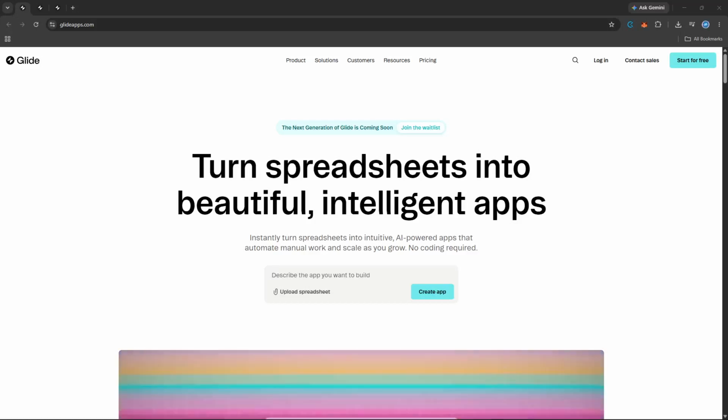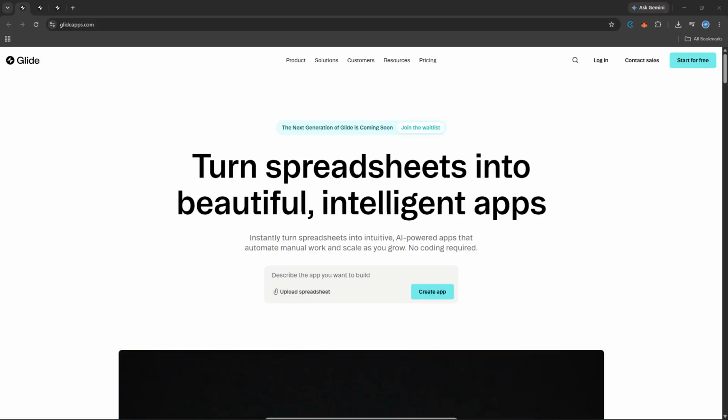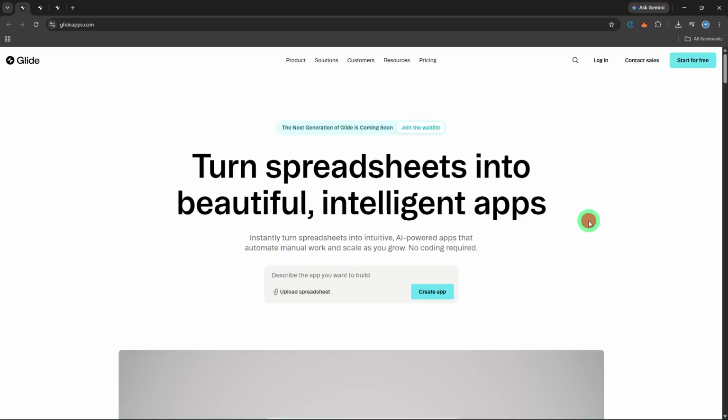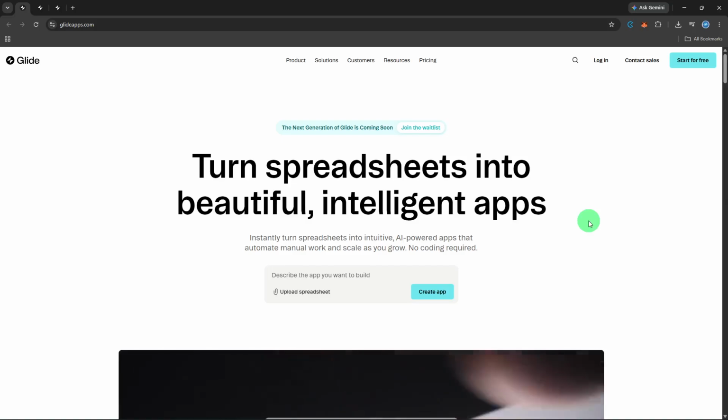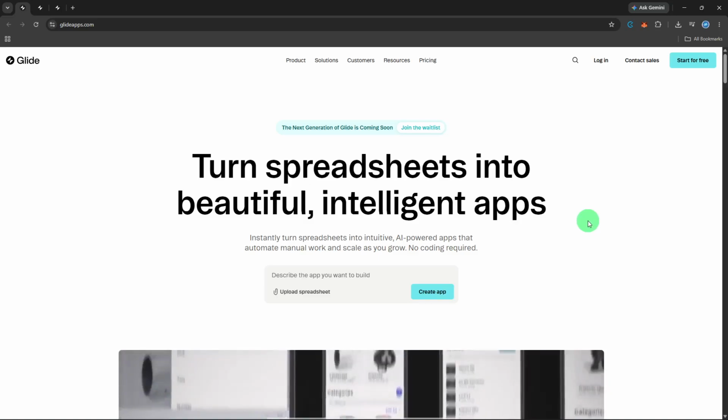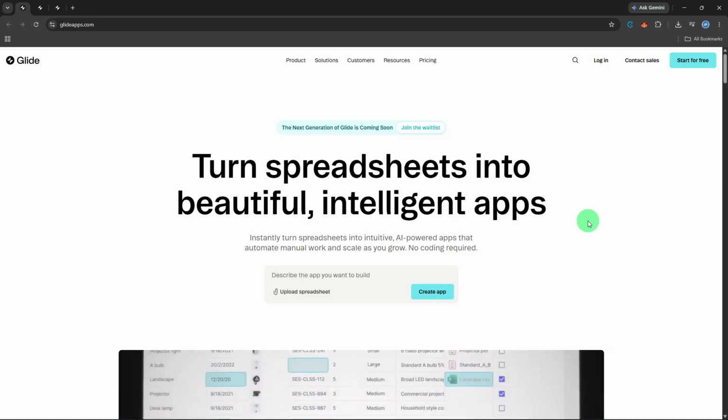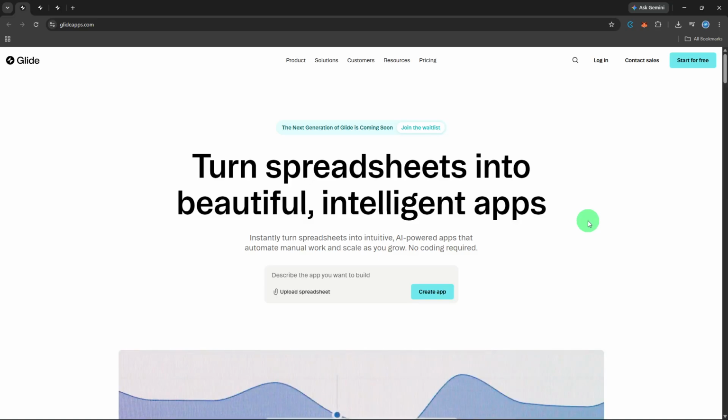In today's video, I'm going to teach you how to build a creator CRM in Glide. We're going to keep this simple and practical so you can follow along inside your own Glide app and create a clean, useful view for managing creators. If you already have an app started, this process will help you organize that information into a dedicated section and make it easier to visualize key data.